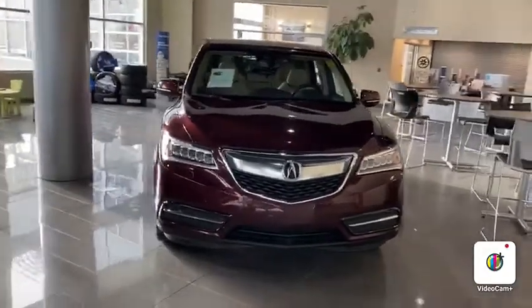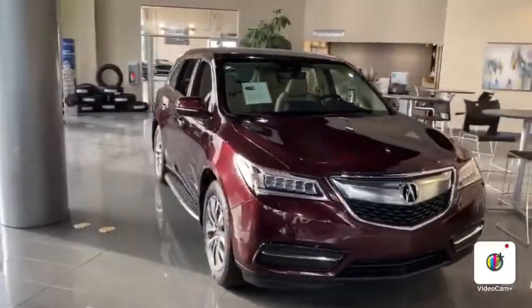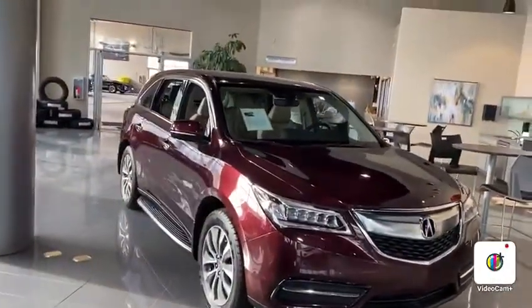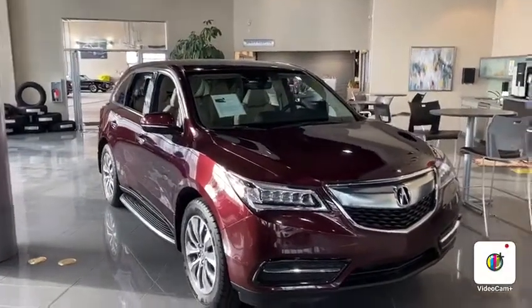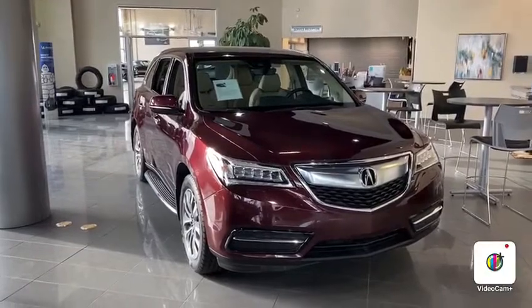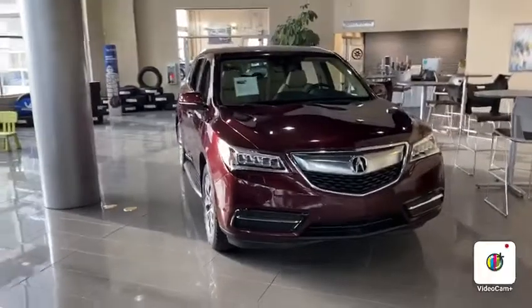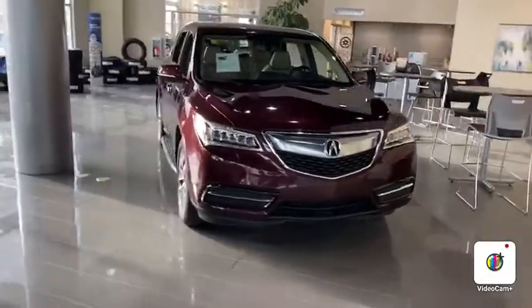So we've got it right here in the showroom. It looks fantastic. We actually just got it power polished and stuff too, so it looks pretty sharp, especially for the year. The condition is in amazing shape. This customer also got the running boards on this one too, so it makes it look a little bit more luxurious. And the rims on it too.